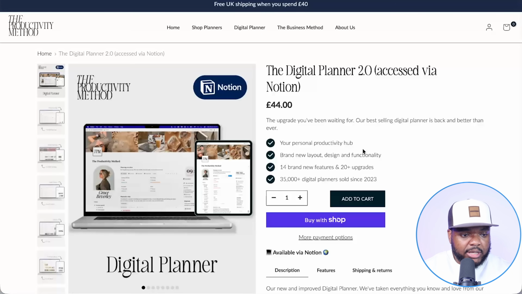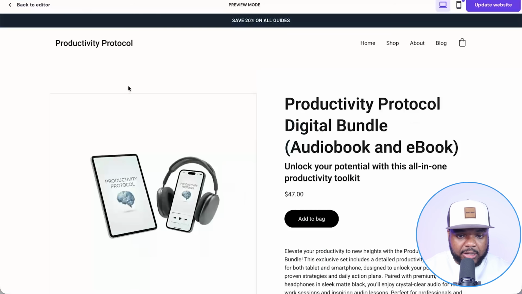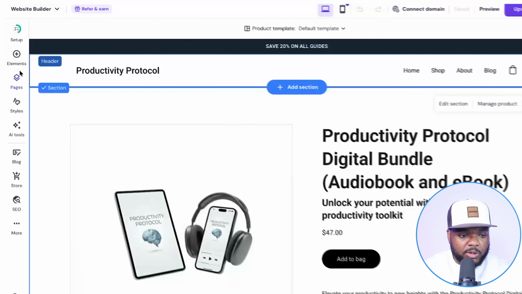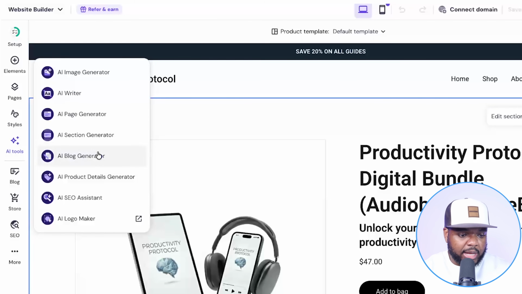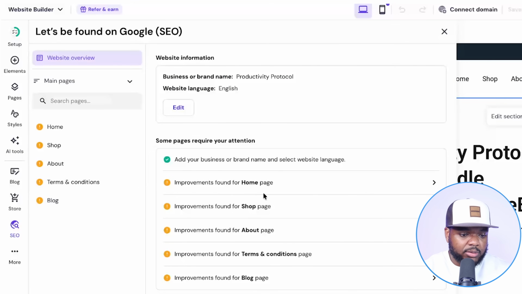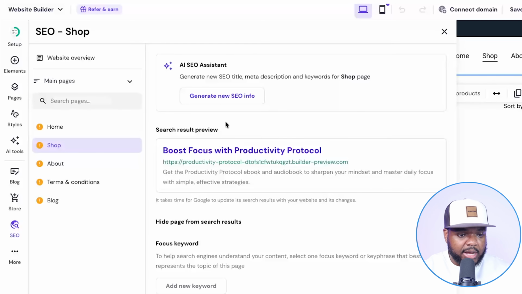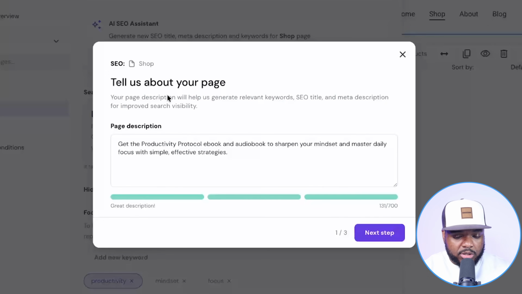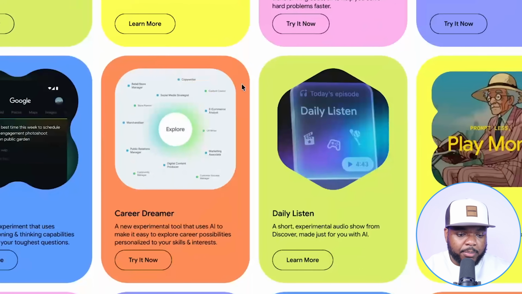So if I wanted to get this demonstration website ranked in the Google search engine as well, all I would need to do is make sure that on the back end of this website, I do what I need to do when it comes to the SEO side of things. So as we can see in Hostinger, right here, they've got this AI SEO assistant. If I click into it, it's going to let me know everything that I need to improve on when it comes to the home page, the shop page, all of the different pages. I can now click into any one of these different pages, and it's going to allow me to use the AI SEO assistant when it comes to using the right keywords in the right places. But more on that later on.